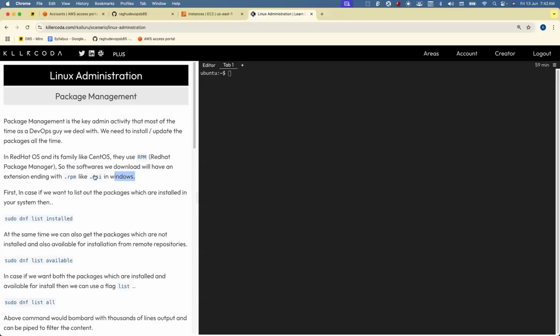Alternatively, you also have some EXE, which is there in Windows, but EXE is not a Windows native one. MSI is a Windows native, Microsoft Installer. MSI is the native one, right? The same way, RPM is there for Red Hat OS. So then, there's a maturity in the RPMs, by the way.